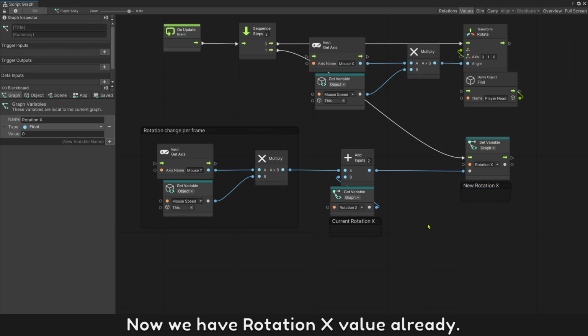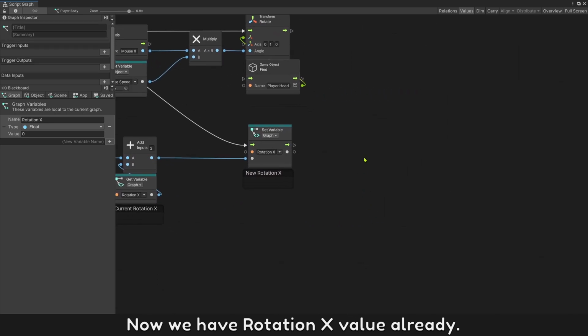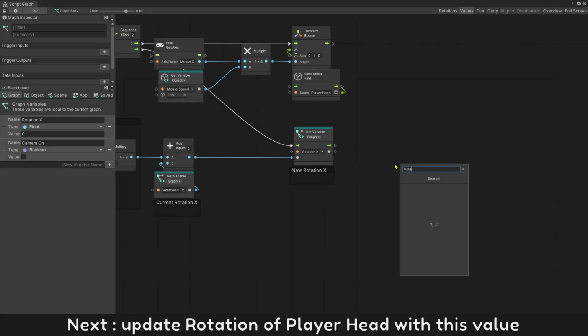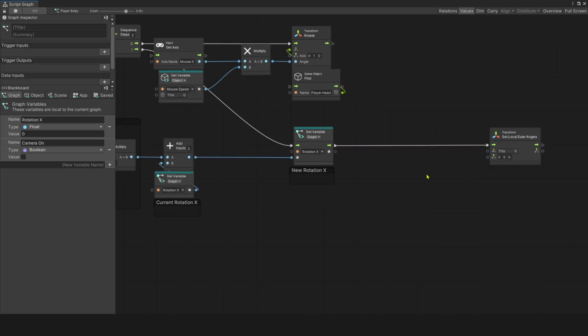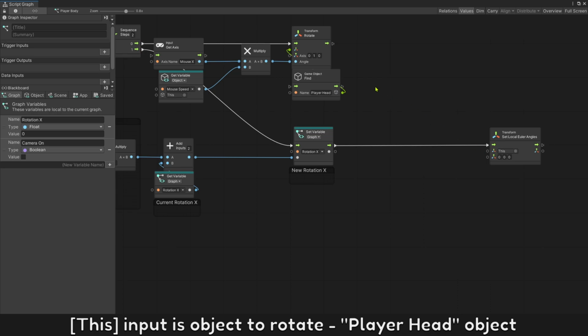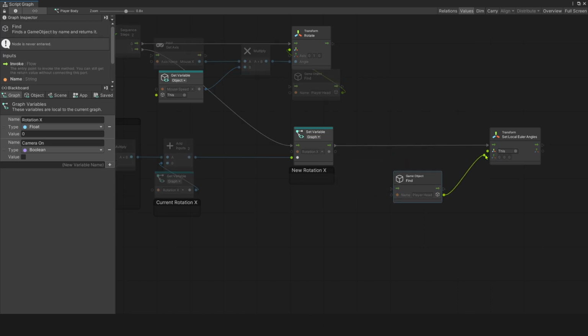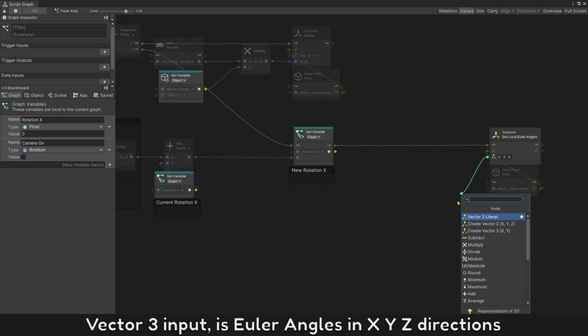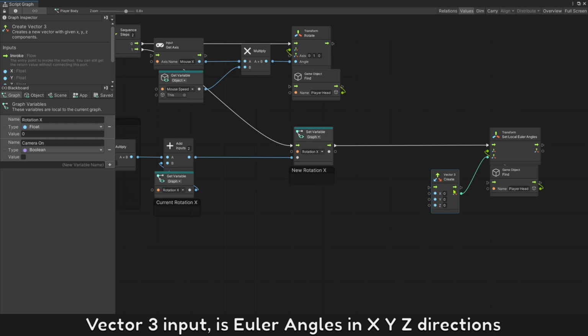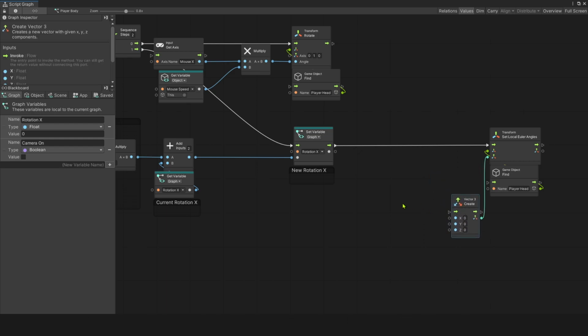Now we have the rotation X value already. Next, update the rotation of the player head with this value. This time, we can use Euler Angles for it. This input is the object to rotate, the player head object. The Vector 3 input is Euler angles in X, Y, Z direction.